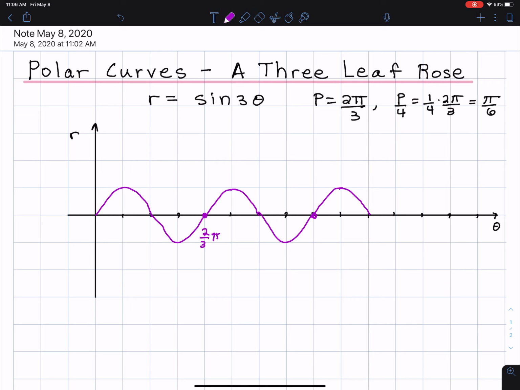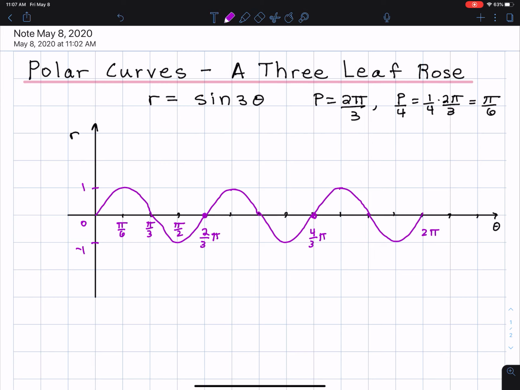Now, if I had another period, 2/3 plus 2/3 makes 4/3 pi, so I've done 2 cycles. And if I do one more cycle, I'll see that that takes me up to 6/3, which is 2 pi. Let me put these numbers here. This is -1 and 1. I can also go ahead and put the quarter period. So I have 0, then comes 1/6 pi, 2/6 pi, which is pi over 3, and then 3/6, which is pi over 2. Now we know that if I go from 0 to 2/3 and divide that by 2, I get pi over 3. That's another way of seeing this.